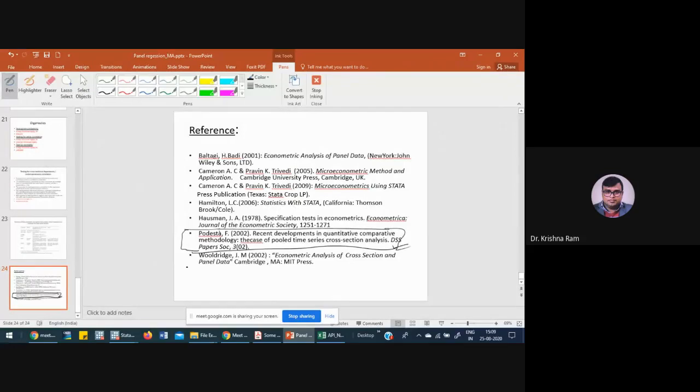For a theoretical discussion, since we have already covered this time, Wooldridge and Cameron and Trivedi. These two are good books. The Baltagi book was earlier considered a popular reference reading on the panel data regression model. But these days, we generally do not follow Baltagi just because better textbooks are available, both in theory and empirical economics.